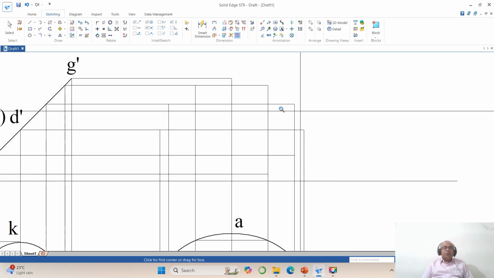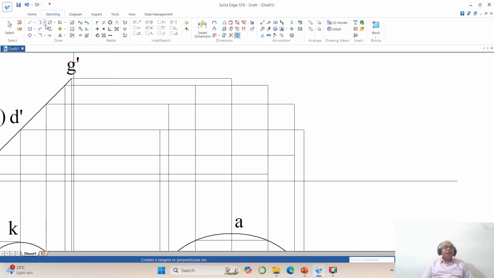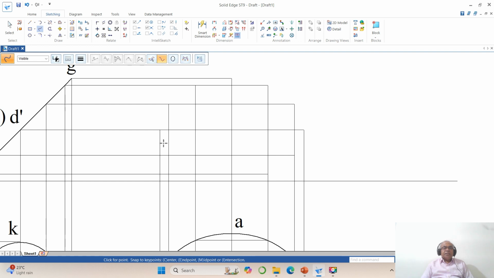Now I need to draw by means of a curve. So to do that, go to curve, select this endpoint to this endpoint, to this endpoint, to this endpoint, like this you join. Next to this, where it is ending, at that point you need to consider this.